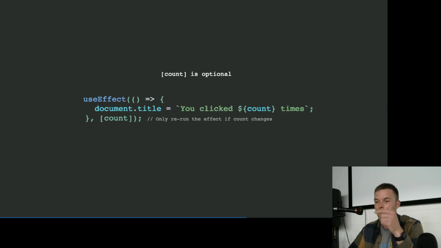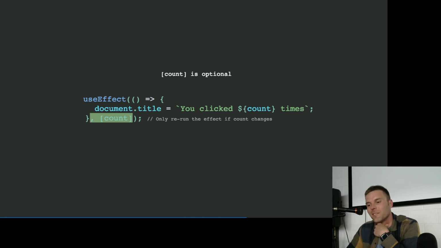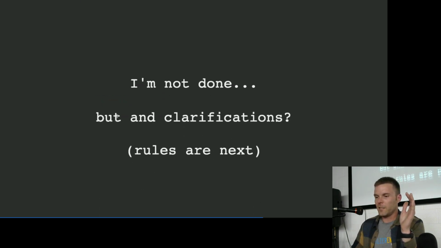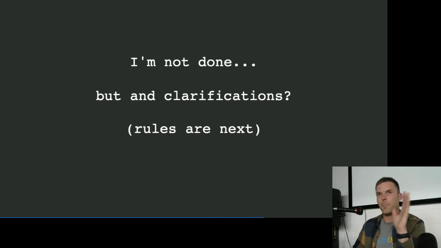This will fire. But like I said, the little argument, the diff, this variable right here, you can stick in an array at the end. This is totally optional. Everything highlighted right here is optional. If this is gone, this will re-run every time the component's re-rendered. But you can diff it, and you can have it focus on only certain things, and you can have a whole array of things that it can focus on, which is absolutely amazing. And that's the basics right now.